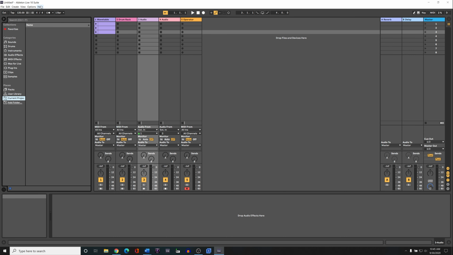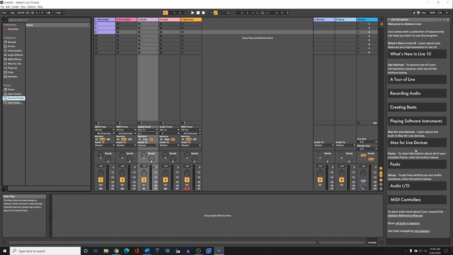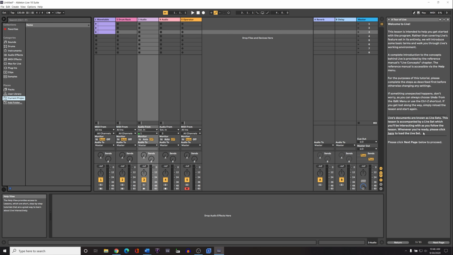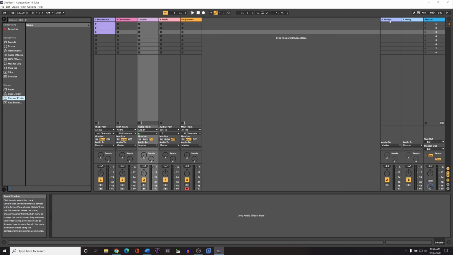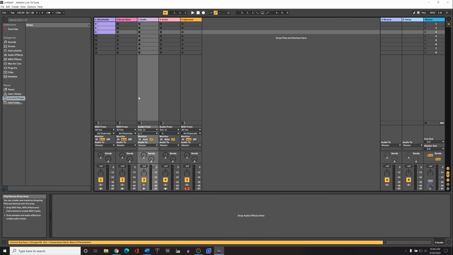And then there is a help function within Ableton. Help view brings up an in-software help view, kind of like a lesson plan, I guess you can say. You can take a tour of Live if you want. Or if you want some more specific help, you can read the manual or visit ableton.com. The help section on ableton.com is really helpful, and there are a lot of great video tutorials on Ableton if you wanted to get some more in-depth information on whatever you are working in within Ableton.